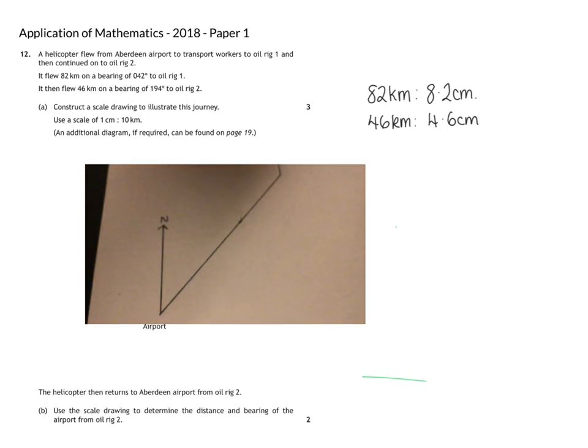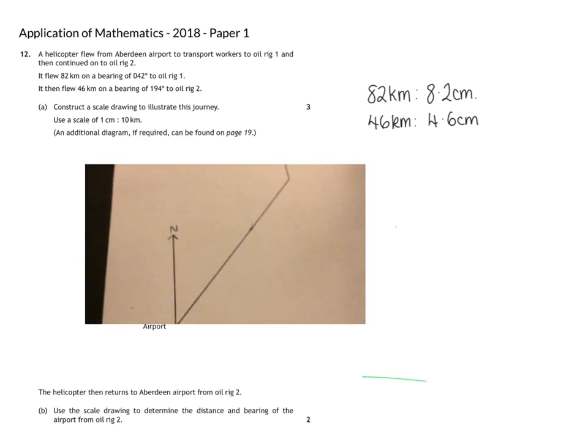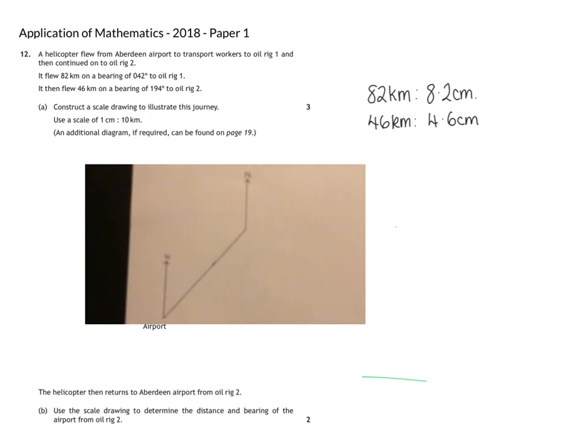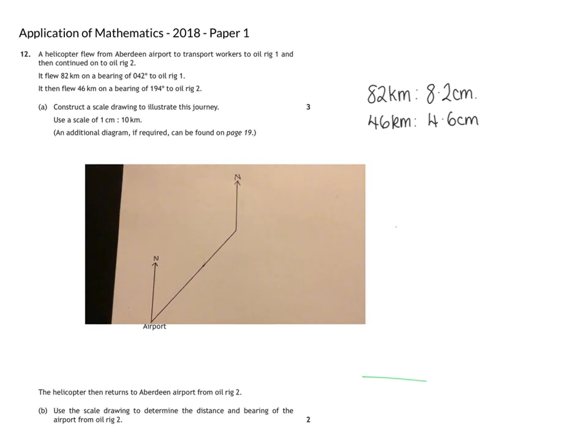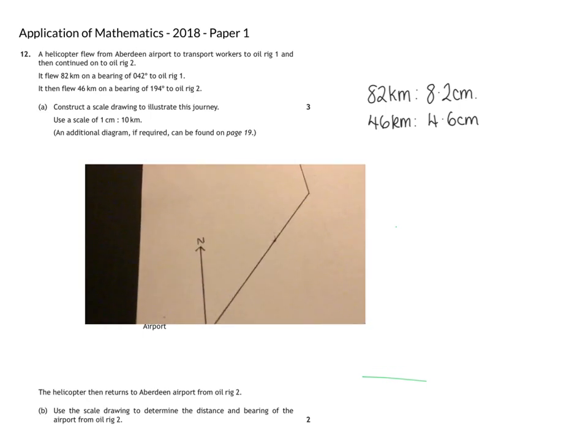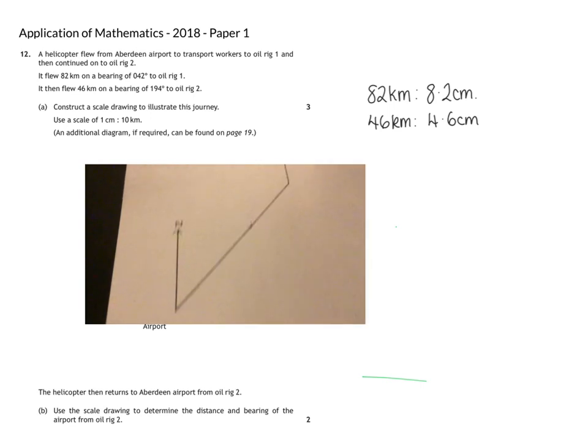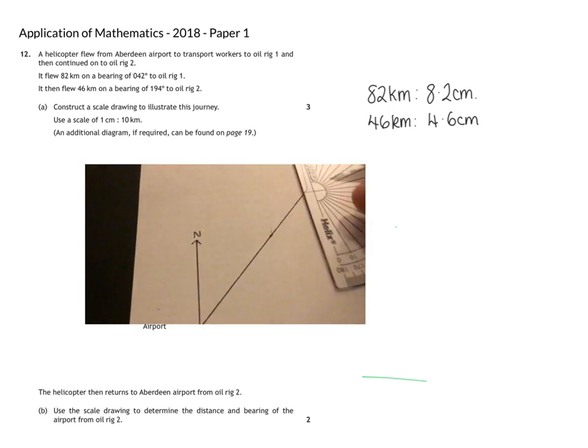I just am now. So now our next one is on a bearing of 194. There we go, so I'm moving it so we can actually see the north a little. So you can see that that's what I've done. I've drawn that other north, and then I think I was waiting for it to come into focus. There we go, our north. So that's our first bit from Oil Rig 1 to Oil Rig 2. So now if we go on to drawing our connection, I couldn't unfortunately get it from a directly up angle, so there is a slight incline, so it doesn't look quite right.